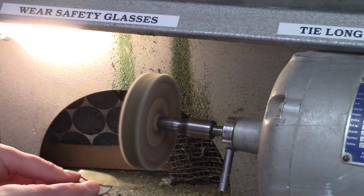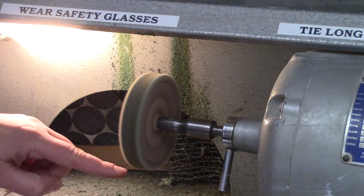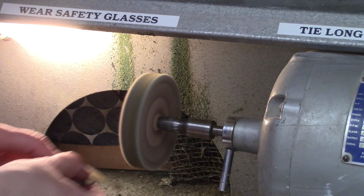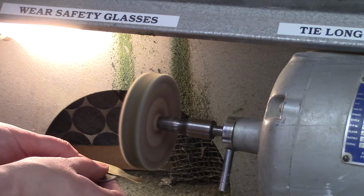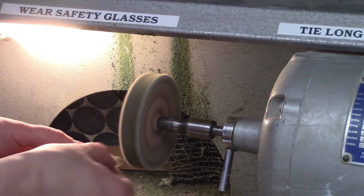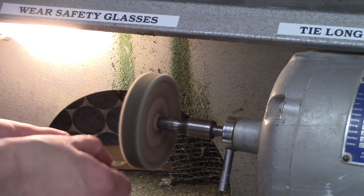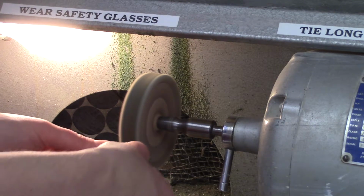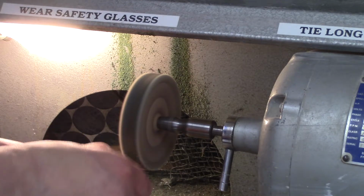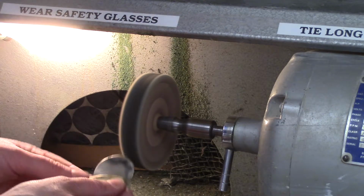So what I'm going to do now is take the metal and sort of roll it across that spot on the wheel that I talked about before where the side meets the bottom. And I just need to make sure that I keep picking up the metal so it doesn't heat up too much. And I need to make sure that I get all the sides and the edges. It makes a loud noise when you press the metal against the buffing wheel. And again, I'm just going to roll it across. And I need to keep moving to get all the spots.